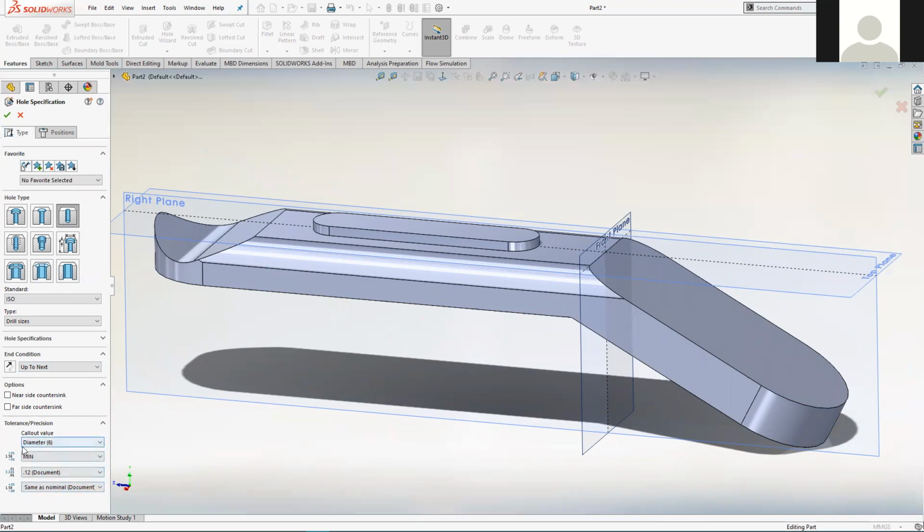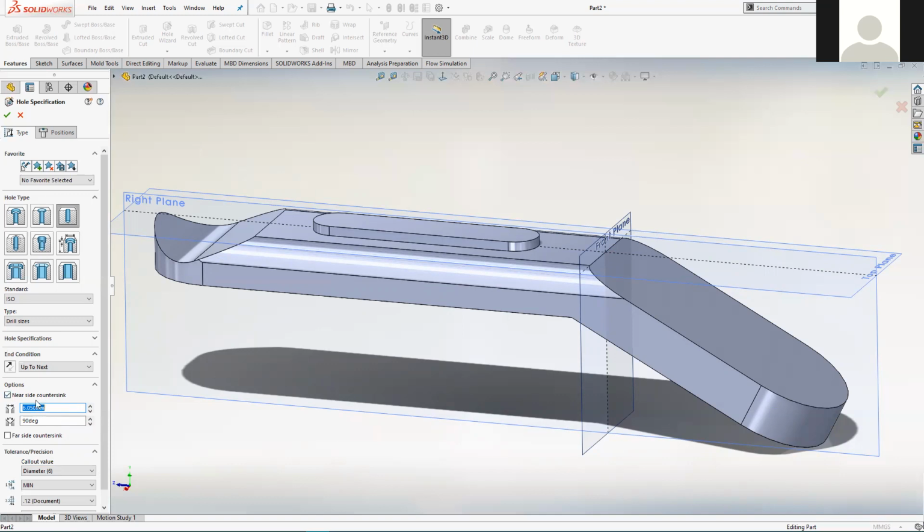But we'll leave them for the time being. We'll just park that for a minute. The other thing is that you can add a manual countersink into these holes as well. Again, I'm not going to go too deep into what a countersink is. If you don't know, maybe do a little bit of reading about holes. Far side countersink is just putting a countersink on the other side of the hole.